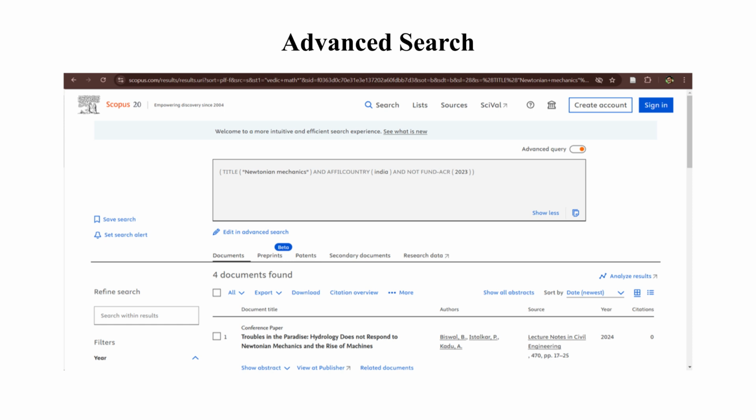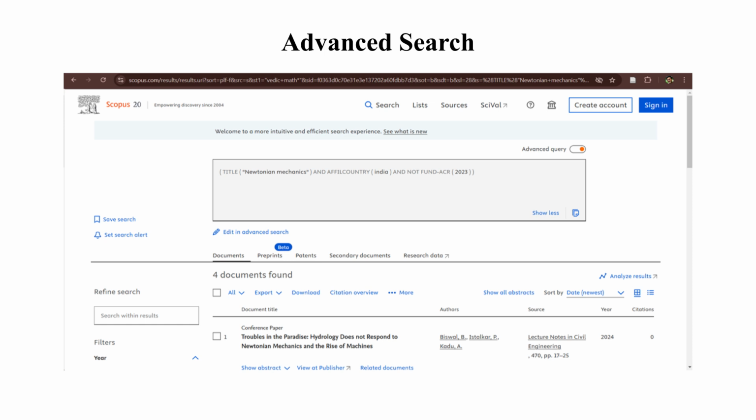Here, if you see, if we put advanced search, the same query, Newtonian mechanics, and then we put AND affiliation country India, and then we put another advanced search term, AND NOT publication year 2023.